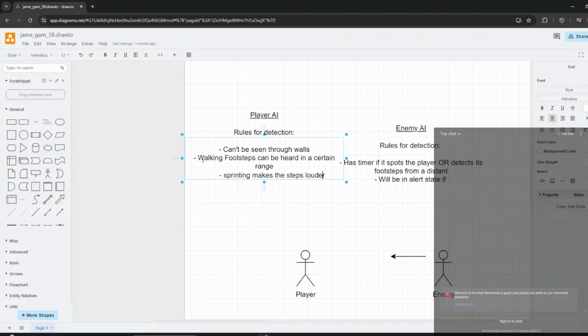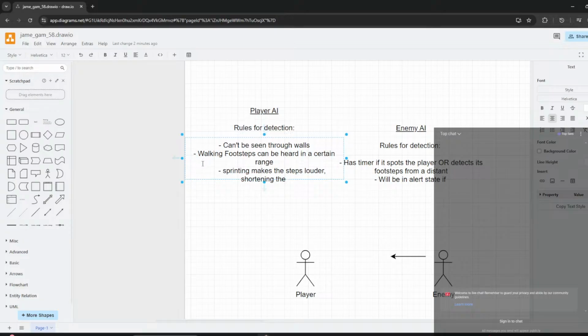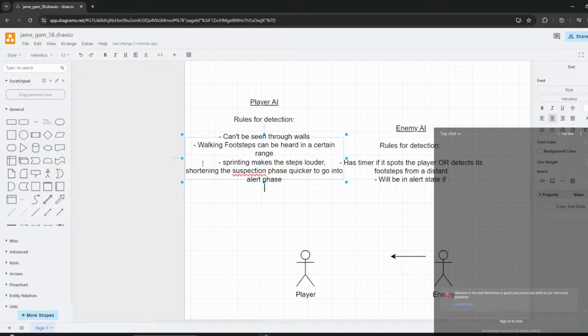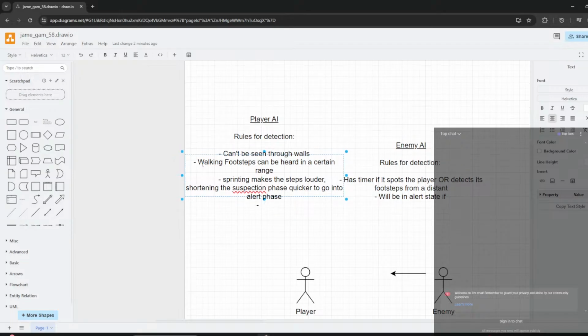Sprinting makes the steps louder, shortening the suspicion phase, quicker to go into alert phase. Sprinting makes the steps louder, shortening suspicion phase.